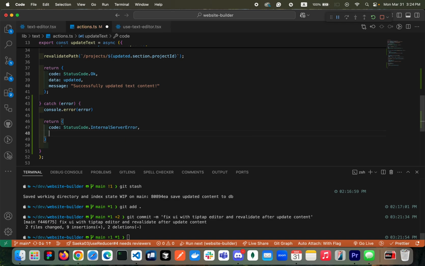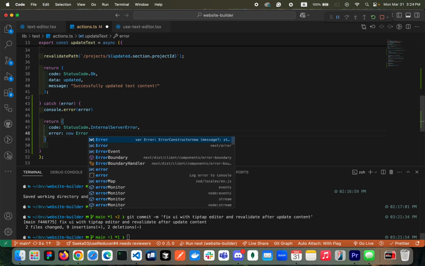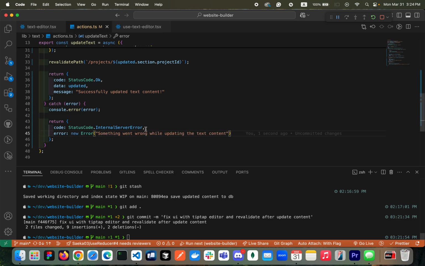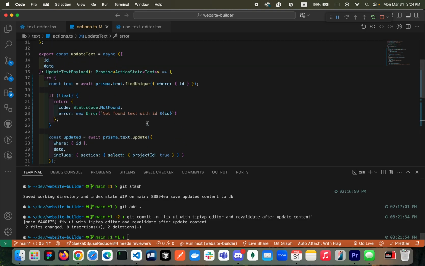And then the error will be another error instance with the message: something went wrong while updating the text content. Okay, so looking good in my opinion.